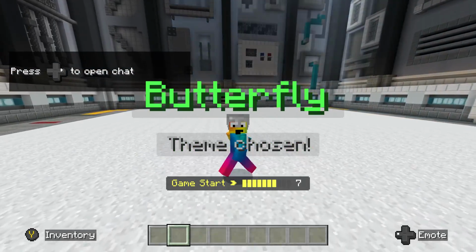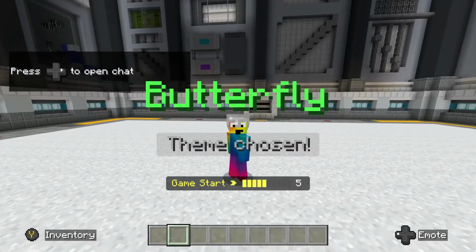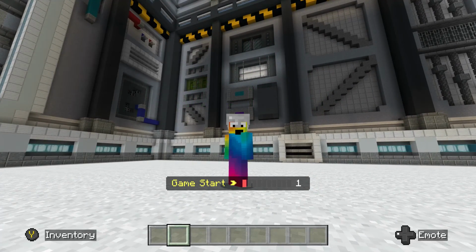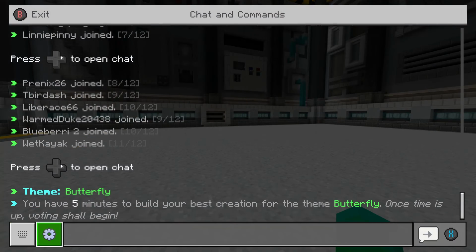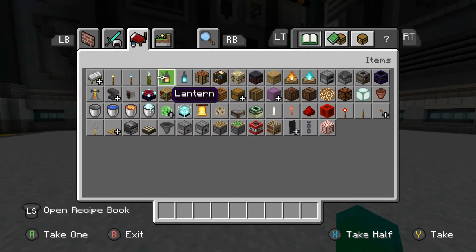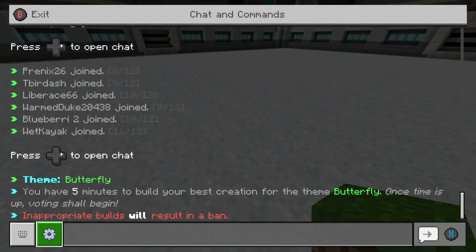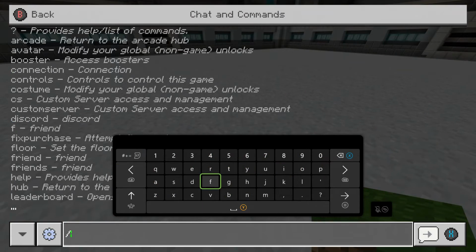What is the last one? Butterfly. You're joking. Butterfly and Halloween. How can I have a butterfly with Halloween? You're joking me, game. You're absolutely joking me, right? Grass block, here we go. Slash floor.